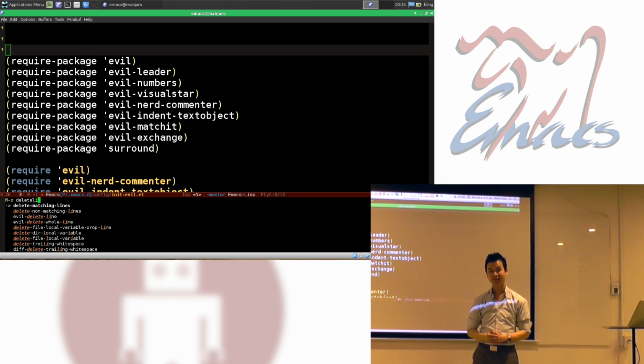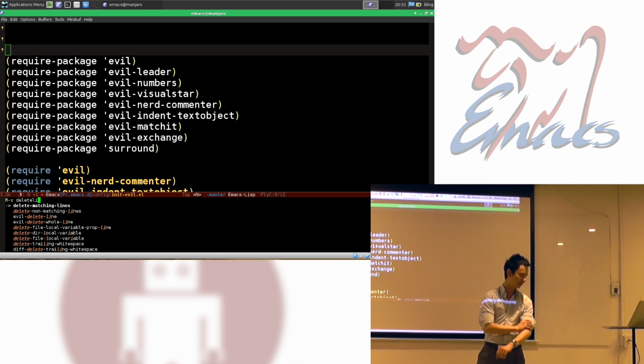Yes? So I've tried Vim emulation in a lot of other text editors, and there's always something that sucks about it, that I can't do that I would expect to do in Vim. Have you run into anything in evil mode like that? The one and only thing that annoys me is it doesn't implement the jump list that Vim does.